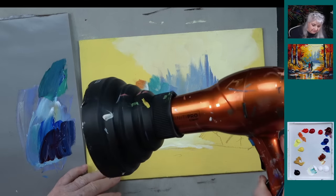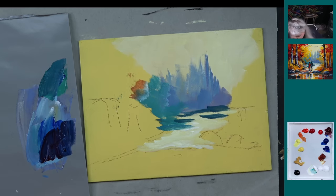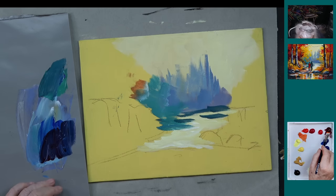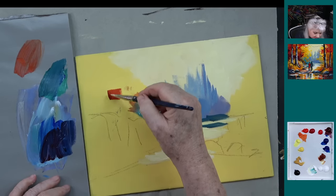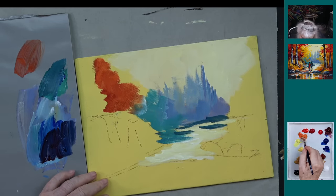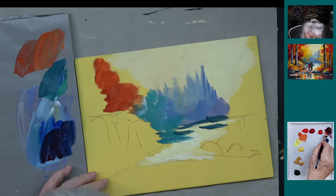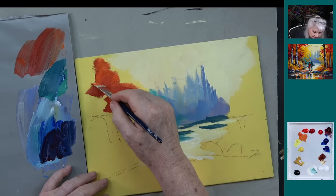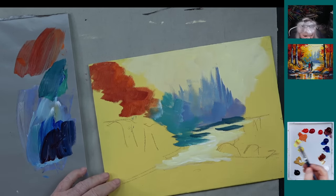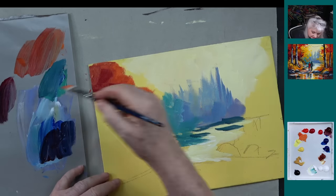I've got to dry this for a second. I know that right up in here I've got a very bright tree, but behind it I've got some orange. I'm going to make sure I got all the color off the brush and get some Cadmium Orange with a tiny bit of burgundy color — that gives me sort of a rust brown color. I've got this color all the way up in here. Then as I come down this way, I'm going to add more of the burgundy color — that's a bit darker. And if I add that to Ultramarine Blue, I can make it even darker.